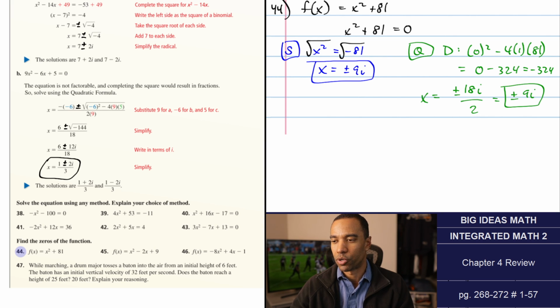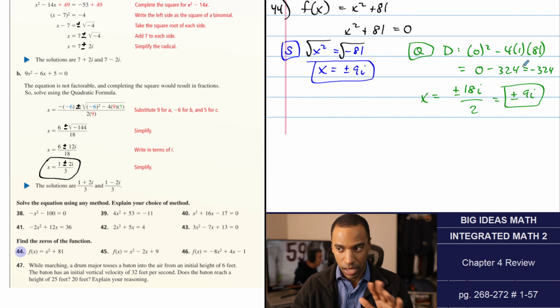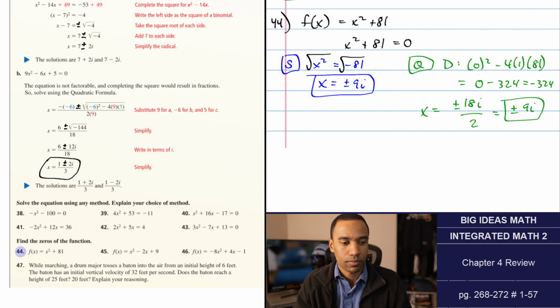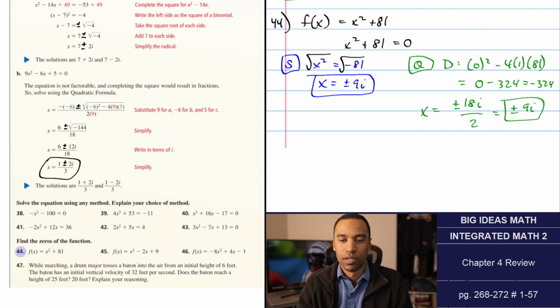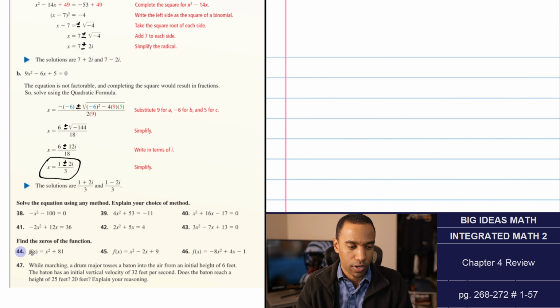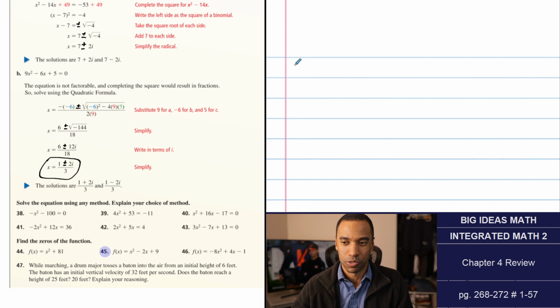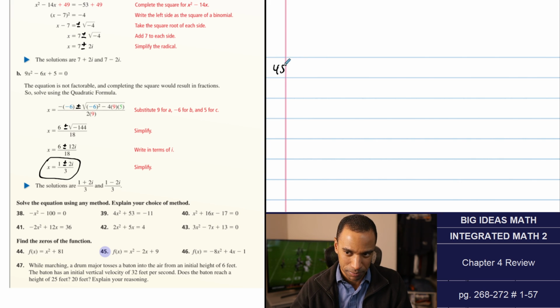Once again, even when I'm doing the quadratic formula there, which is still to me significantly longer than that, I'm still cutting corners by knowing what I'm taking the square root of to get that. All right, number 45, which means I'm making the quadratic formula shorter than you probably would be doing there, which means don't use it. The square root method I wasn't using any shorter than anybody else would be.